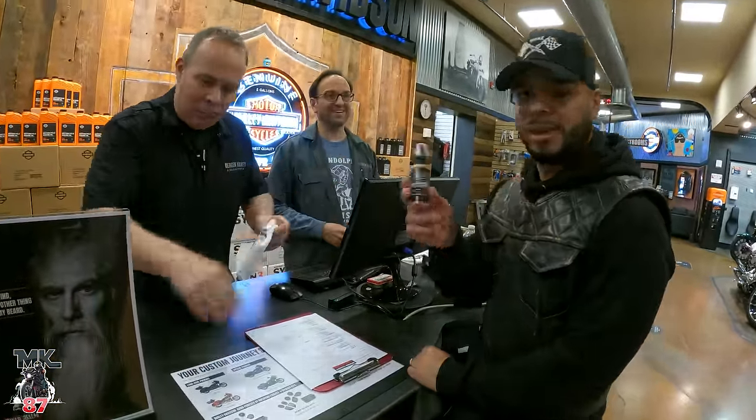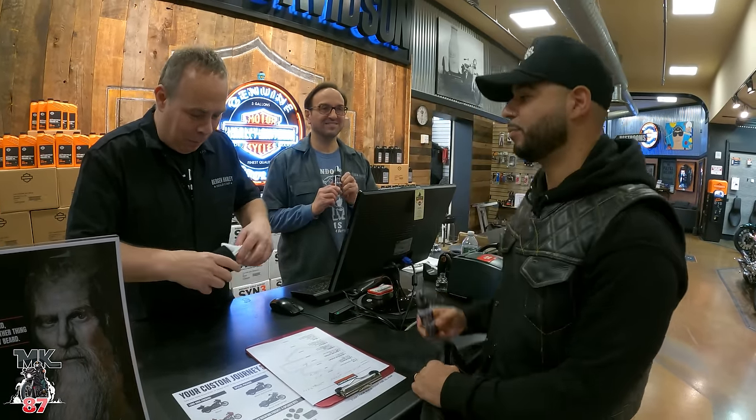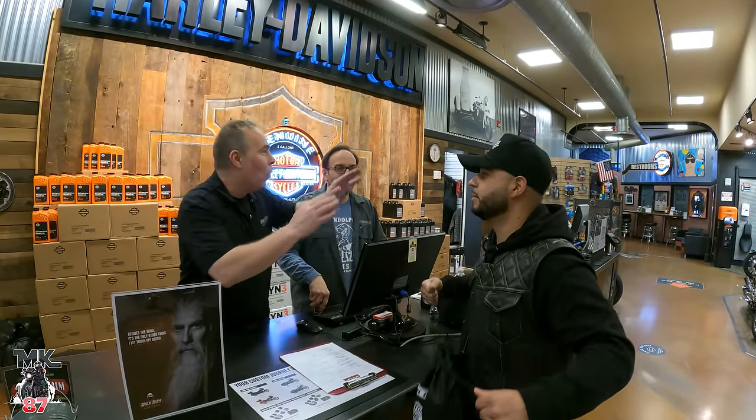Best wax I've ever used — the pink stuff. I love the pink stuff. Just for you. You guys need this stuff on every bike. Keep your bike nice and coated, and a cleaning cloth. All the stuff you're going to want to do yourself — all the accessorizing, all the parts, all the good stuff — do it yourself and come see me.